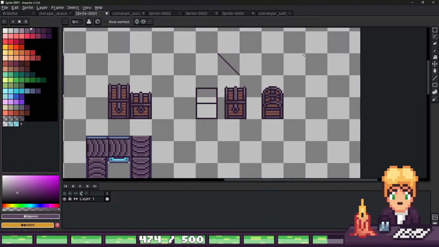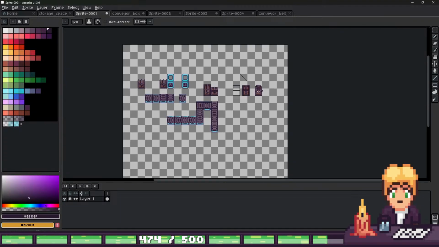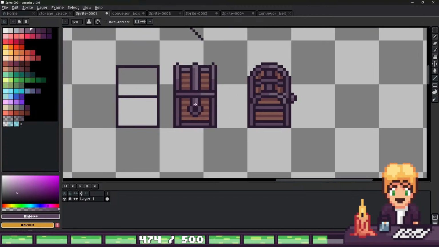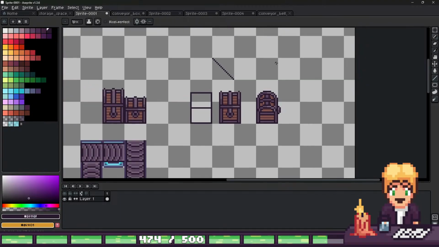I would also like the player to see which one is the front side with something like this, like 4 pixels. Just like this one. I think this is fine.